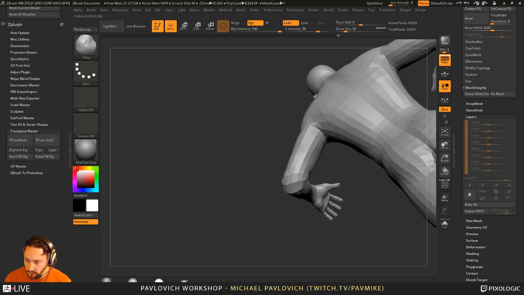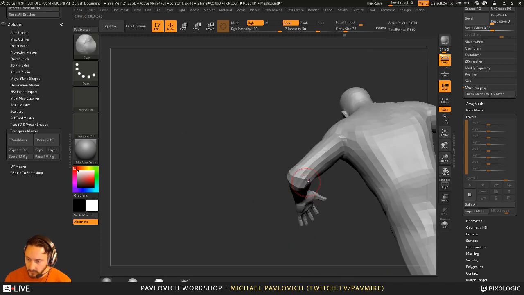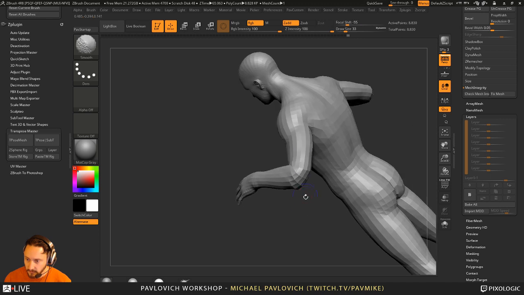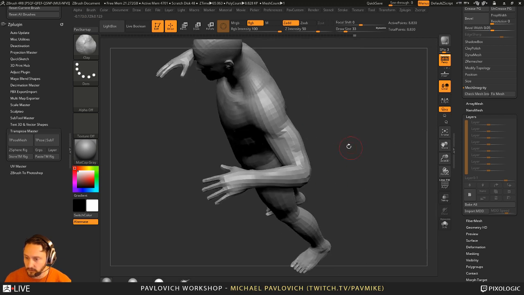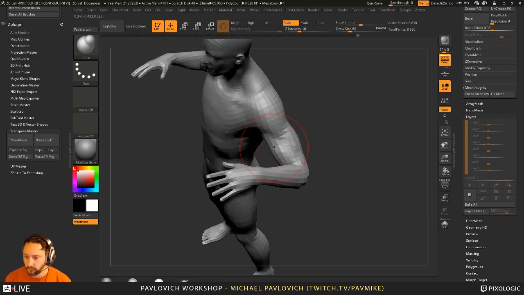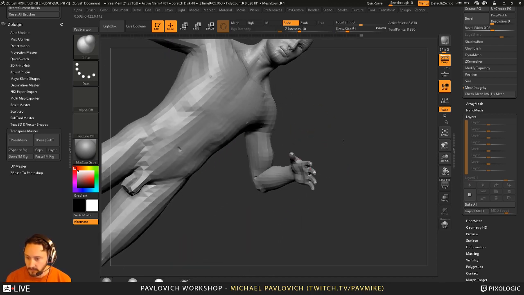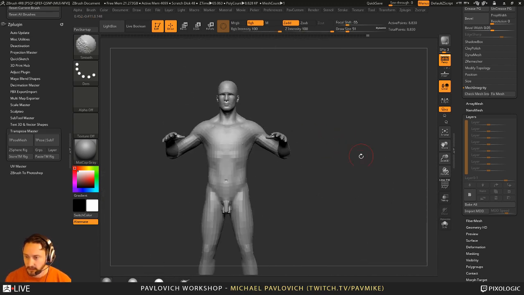So if you do have subdivision levels on this guy, which you probably would, you would just go there, do his lowest resolution one, and then as you step up in the subdivision history, just go in there and sculpt out what the arm would do when you move your arms forward, what the triceps would do, what the biceps would do. When you bring your arms in like this, these are going to flex. You can go in here with inflate or your move or whatever, and just make these behave as they normally would, just to sell that look.